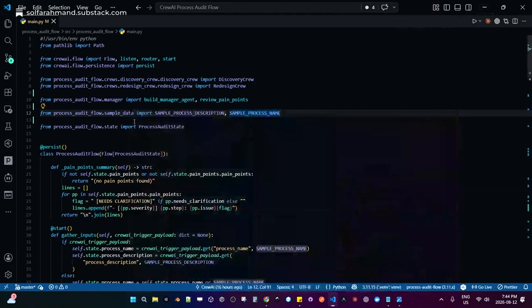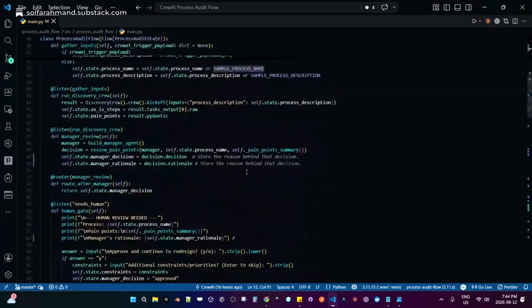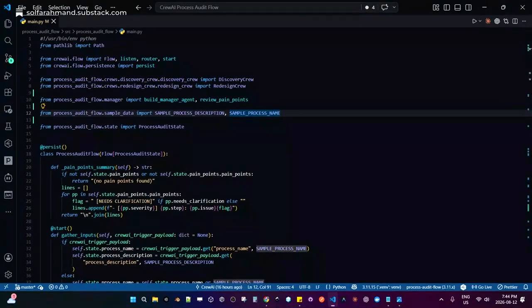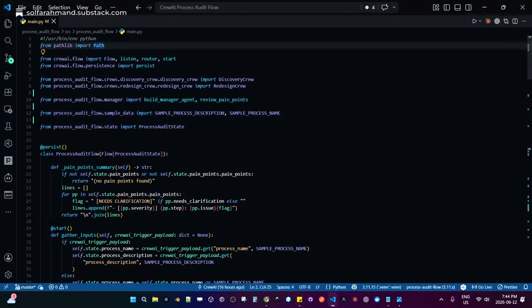And so if we look at, for instance, our main, I'll go from the top down, sort of how this whole thing works. Right at the top, we have our libraries that we're importing into Python. The first part is this pathlib import Path. This is a built-in Python class that we're importing in order to store the final report output onto disk. Then over here, we have our imports that are coming in from Crew AI, Flow, and these are quite important.